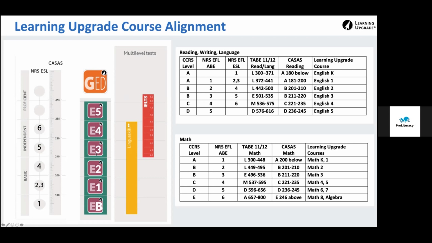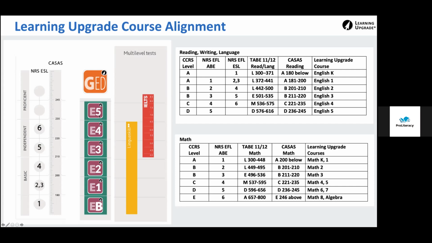If they're at that bronze or silver medal in English Upgrade 3, bronze means they've gotten 75% on all 60 lessons, silver 90% on all 60 lessons, and gold will be 95% on all 60 lessons. Once they get that silver, so 90%, you're going to start to see that direct connection to your IELTS scores. So if they finished English 3, they'll be at around that 5.